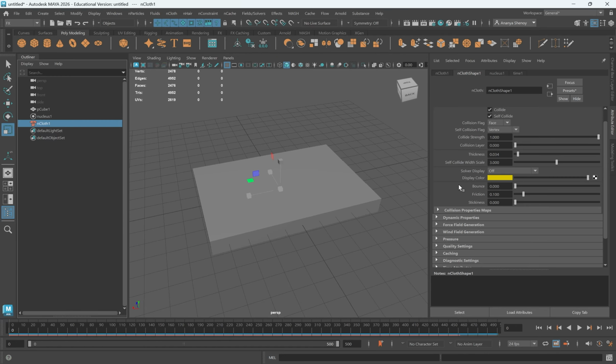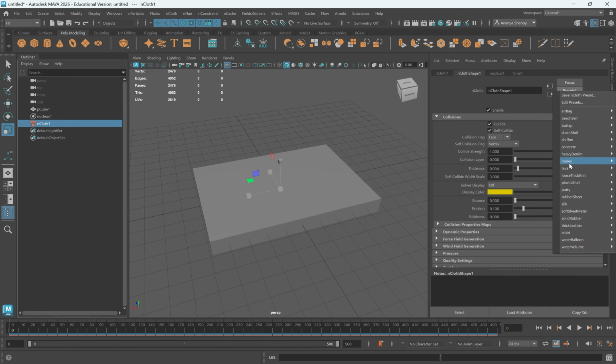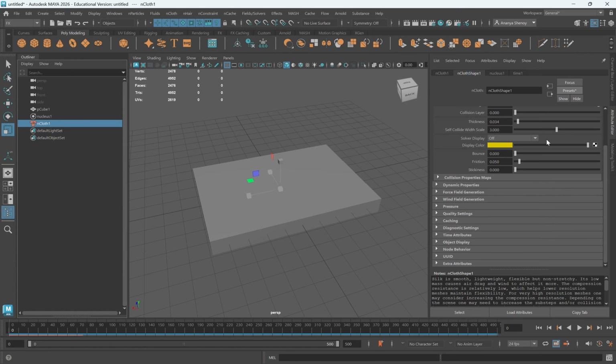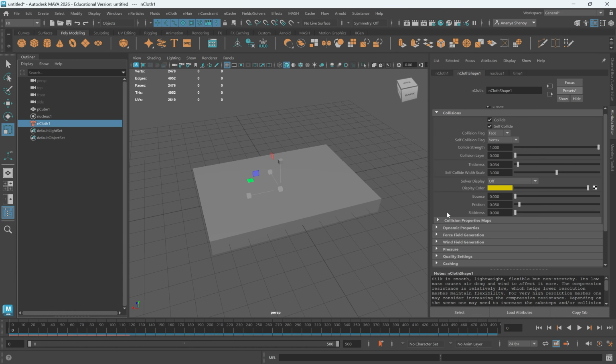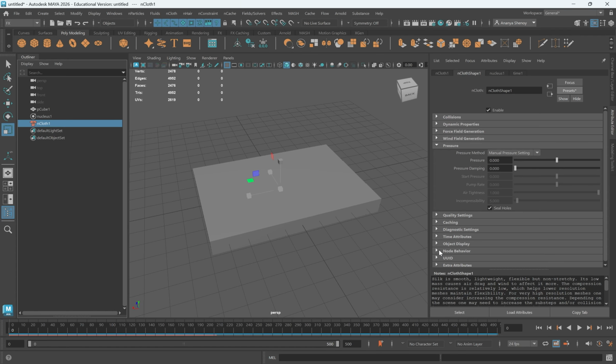And I am then going to create some properties on this cloth to make sure it works. So let's go to Ncloth shape 1, select that, and let's add a preset. Let's say silk. Depending on how you want your cloth to look, you choose that preset. Once you have that preset, you want to scroll down on all these drop downs, go to pressure. And within pressure, all I'm going to do is increase this pressure slightly, and we'll see what that does. So I'm going to start off with this really random value.